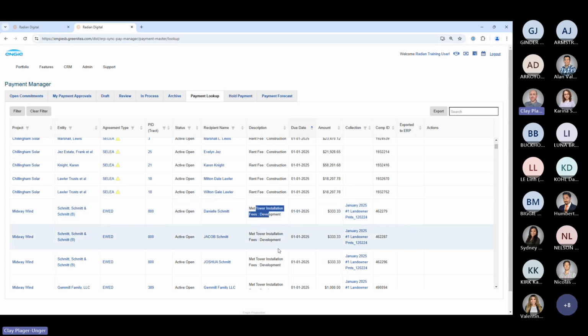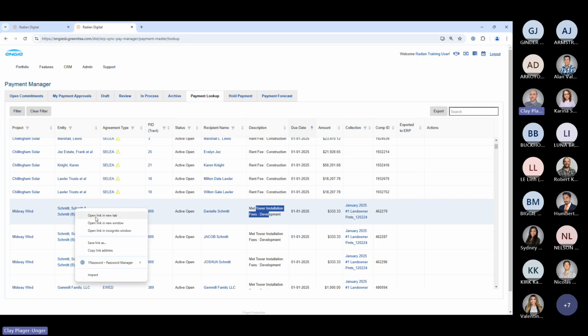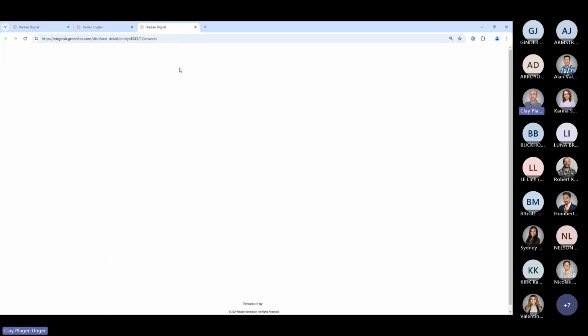So I can see here on this PID, we've got 3 payments on the same parcel going to 3 different landowners. And so if I wanted to look into this a little bit more, I'll just click on the entity name or the agreement type here. I'll do the entity name, and I'll just open this up in a new tab.